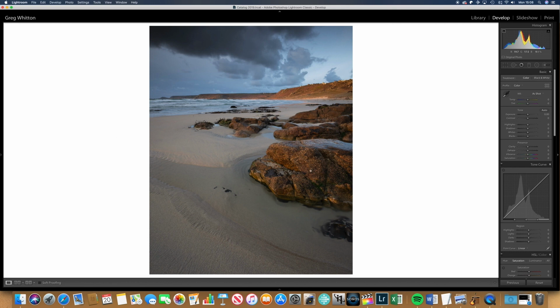This rock in particular is really interesting, but again, it's not enough in the image to make it about that rock necessarily. So some tips in terms of composition when you're in the field and you take an image like this, hopefully that will stand you in good stead the next time you get conditions like this, because it's really nice, and I wouldn't mind visiting this particular beach. It looks like it could be quite interesting, especially on a stormy day.